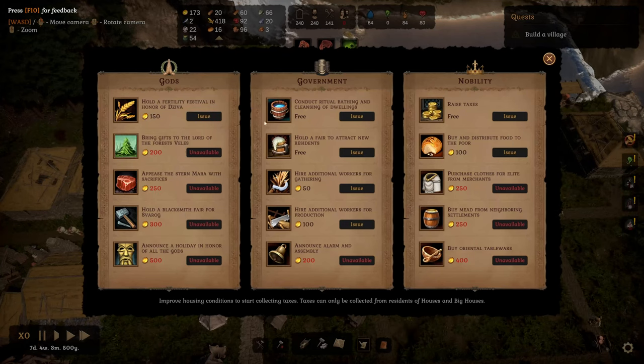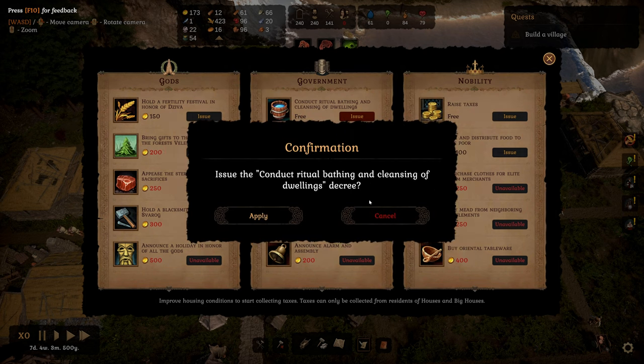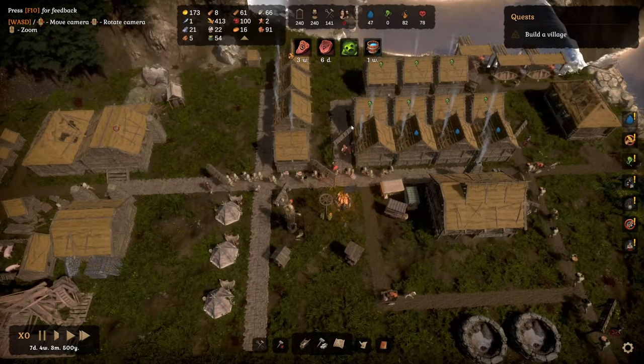Hold a fertilizer festival in honor of Ziva. Ziva. Conduct ritual bathing and cleansing of dwellings. Yes, please. The issue conduct bathing. Yes, do it. Ritual bathing cleansing. Water consumption rate. A lot. All right. We'll see how that goes.